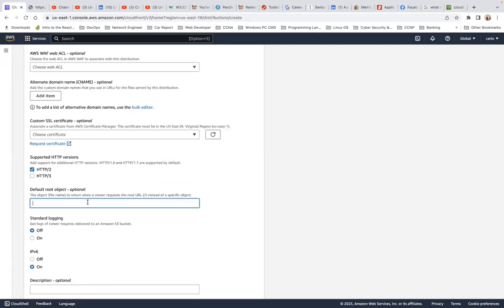So it'll be S3, is it bucket dot HTML? Let's double check to make sure.